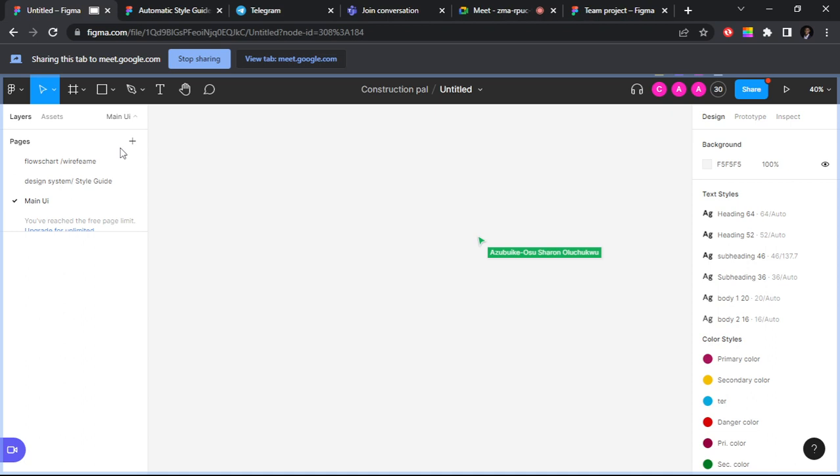The essence of doing this is to document your process. As a UX researcher, you must always know how to document process. In fact, as a tech person, you must always know how to document process, because other tech people still do it. Document your research, document your UI. That's why we are learning some of this. What I taught you in class today is documentation. So always document what you're doing.